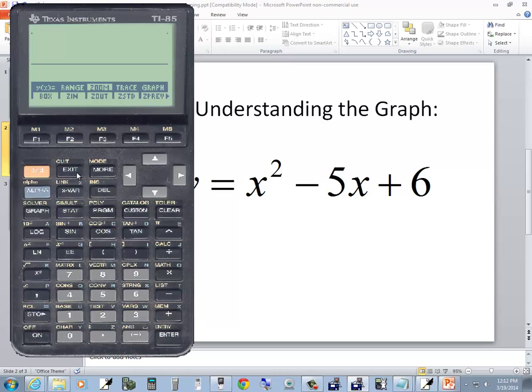Now let's say I don't see this, somehow I've closed that menuing down. If I go into graph, well you just simply go into F3 for zoom, and then you choose Z standard, the button right below it is F4. You shouldn't get used to on a TI-85 memorizing keystrokes or button pushes, you should get used to working with these menus. That's kind of the main idea behind TI-85.